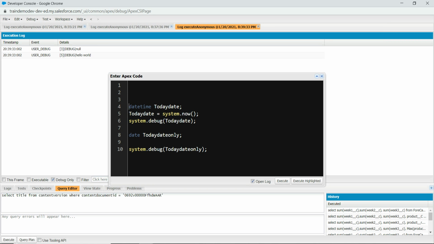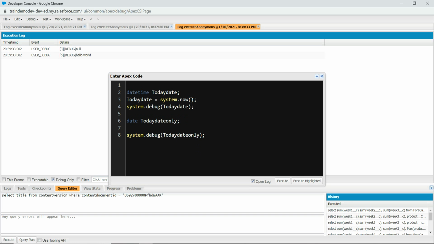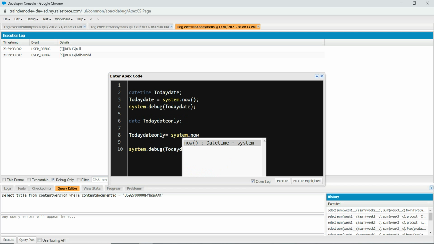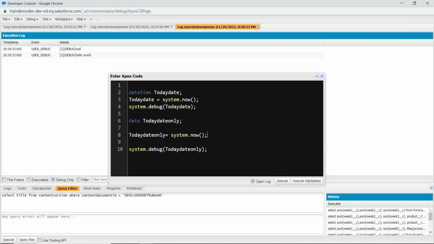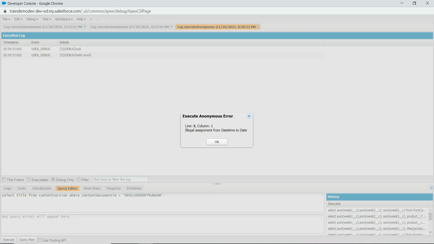Okay, now what happens if I do something like this? Okay, watch this. If I do something like system.now, okay, now you tell me whether it will work or not. Let's find out. Okay, see, you got this error.